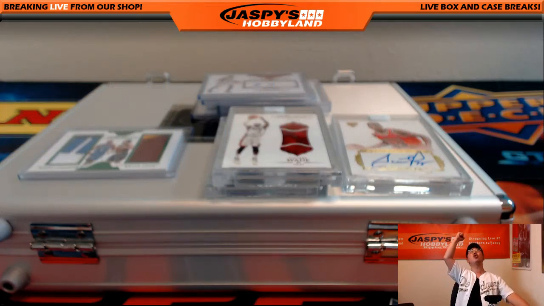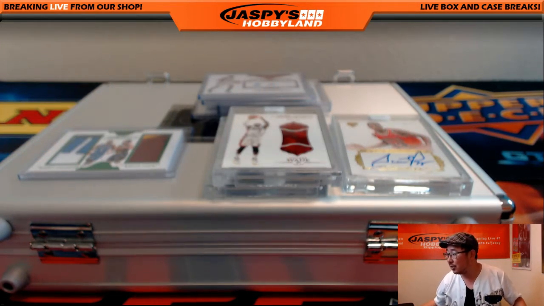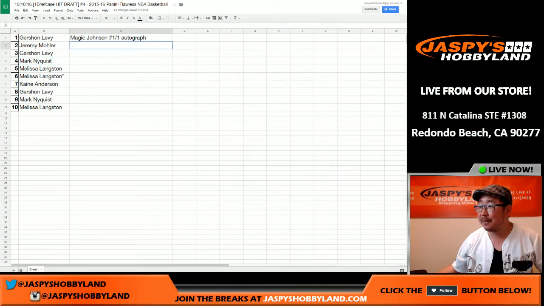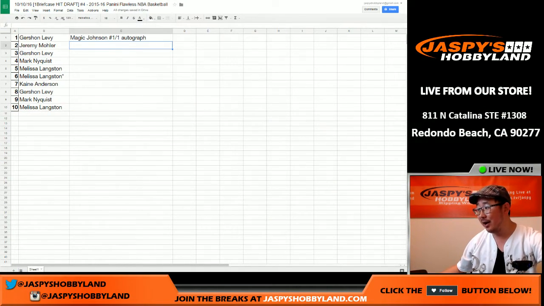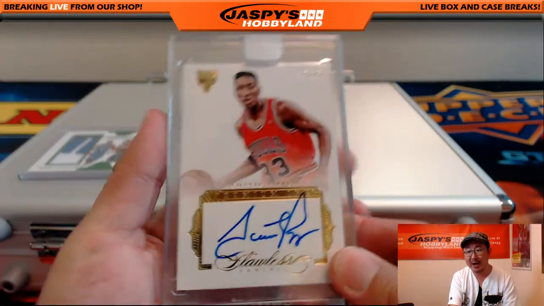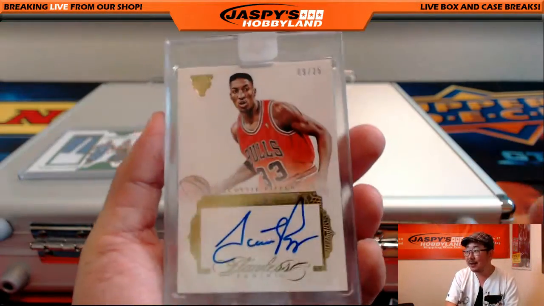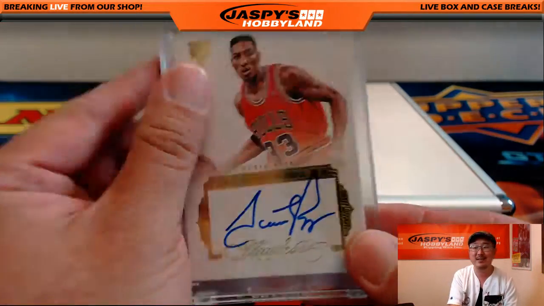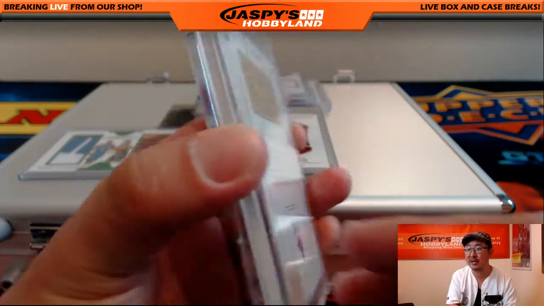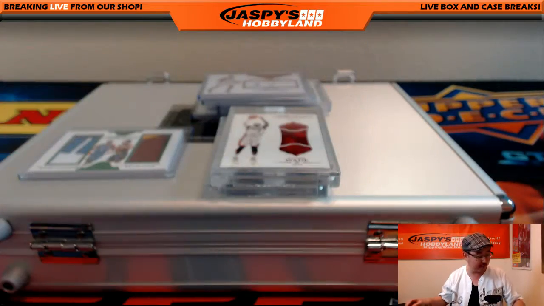Whoop, whoop! Nice. And Jeremy 33, he's Jeremy 33 because he's a big fan of Scottie Pippen. He says, go ahead, Joe. Go ahead and guess what he wants. It's going to be this one, right, Jeremy? 9/25, Premium Ink, Scottie Pippen. Easy choice for Jeremy 33 with the number two pick.